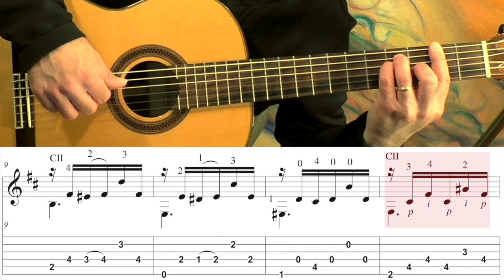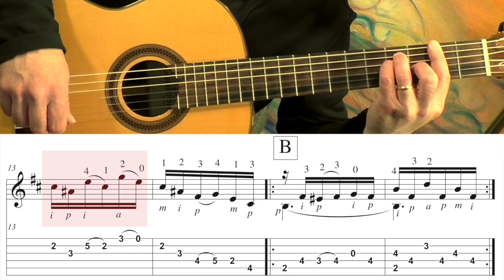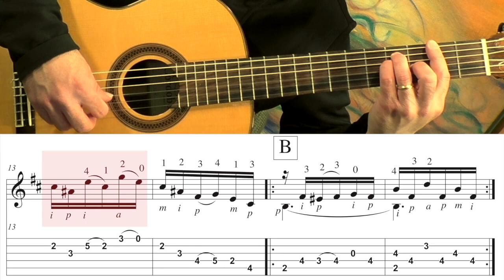All right, now we have to change it. So again, starting measure 12. I keep the bar down. I just do pinky pull off. And then I let go of the bar, like that. So again, measure 13 is going to go. So if I start at measure 12, slowly, it's going to go.